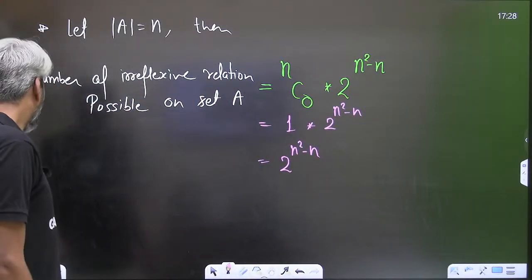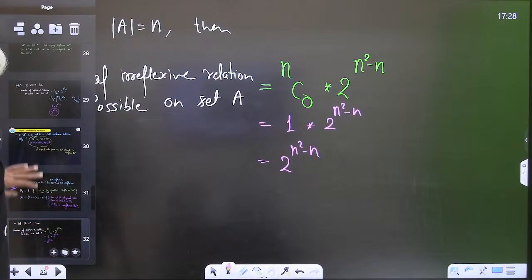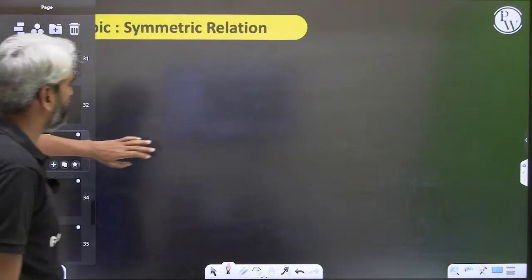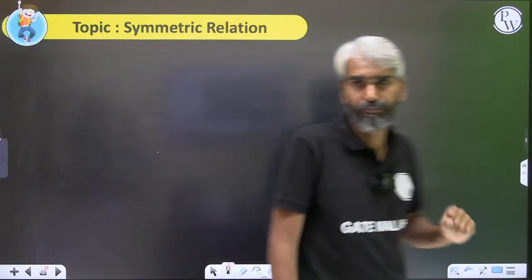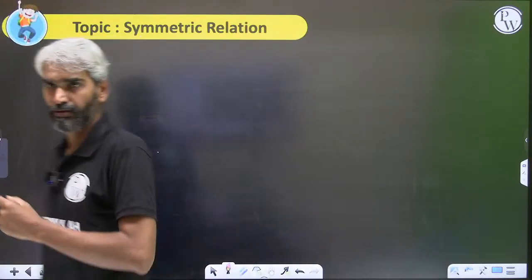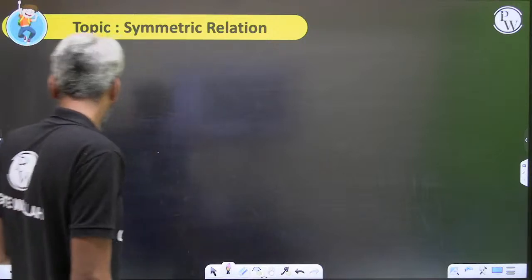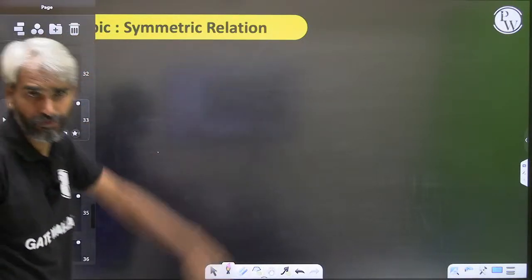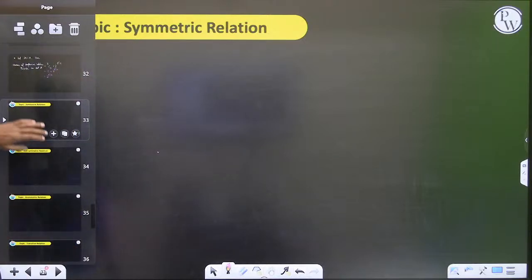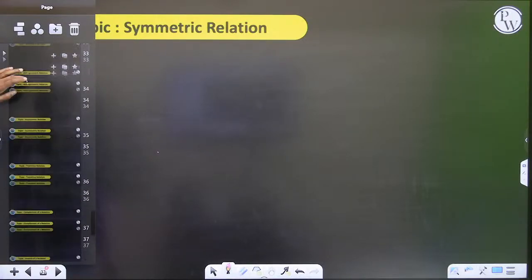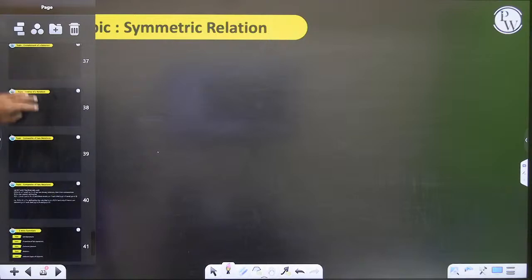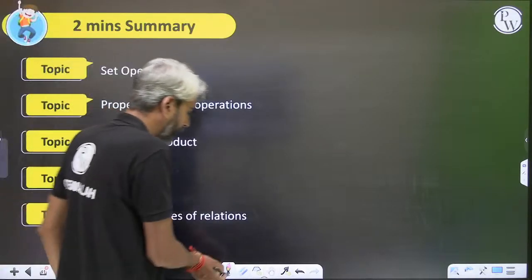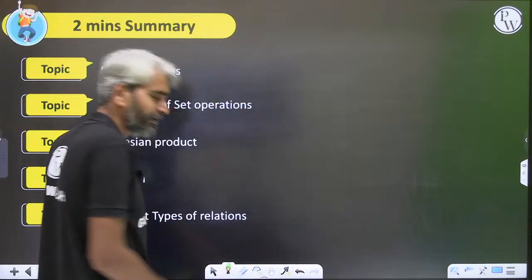Clear? So guys, we have discussed two relations, reflexive and irreflexive, but the time is limited and I have a paid class just after a while, so I will not be able to continue with the remaining topics, but I'll include them in the next session. The different types of relations: symmetric, antisymmetric, asymmetric, transitive, complement, inverse, and composite. These are what we need to discuss, and I'll conduct the next session only for them.